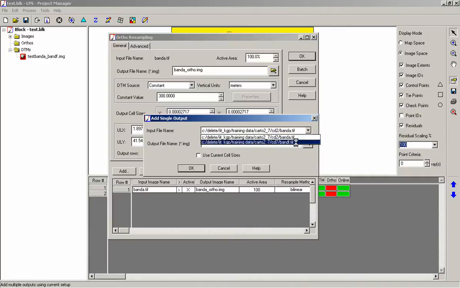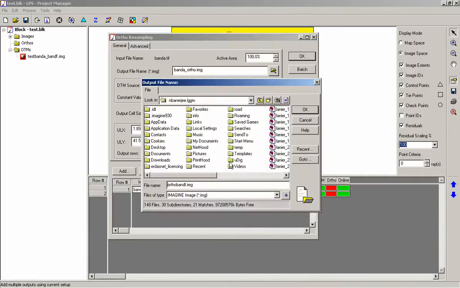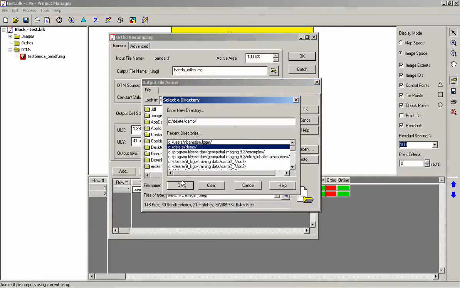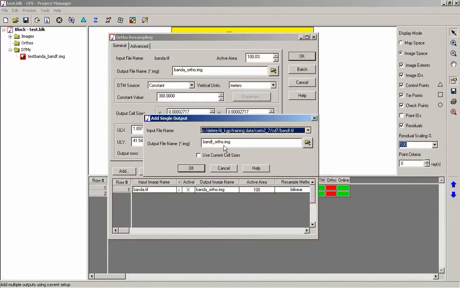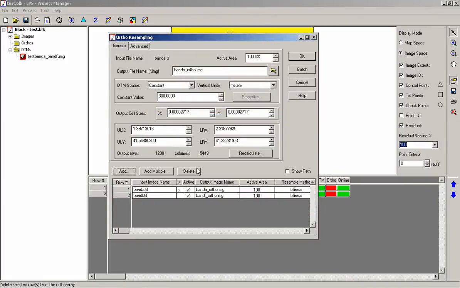This is for band A. If I go for band F, then I'll name it band F ortho. So these two are the file names. So I can see two are added.